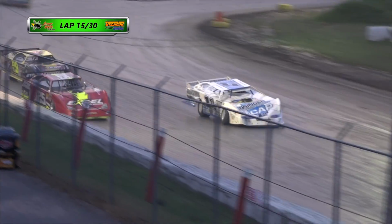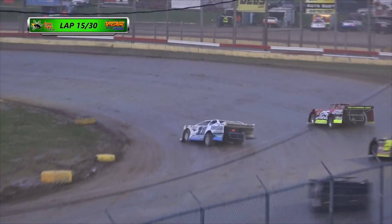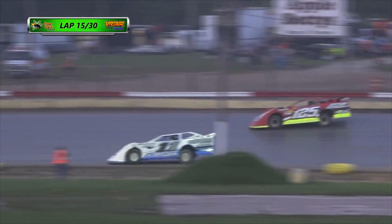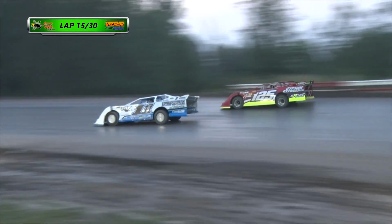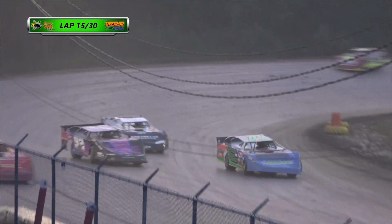Waters scoots off the bottom a little bit, and I thought he would get him there, but I think he just missed that brown clay, that soft stuff, off the bottom of turn number 4. Looks like he might hit it this time, though, and Waters is up into second. And you've got to give Turner some credit there. He could have raced them harder, but he knows these are the guys in second place. The leader's already gone by. That's a gentleman's type deal, you let him go, live to race another day.